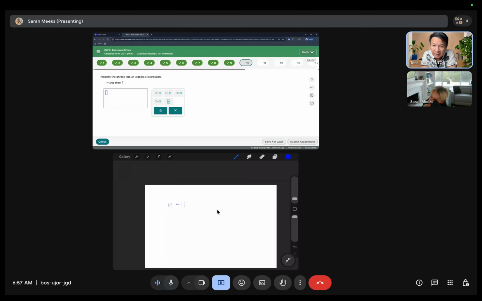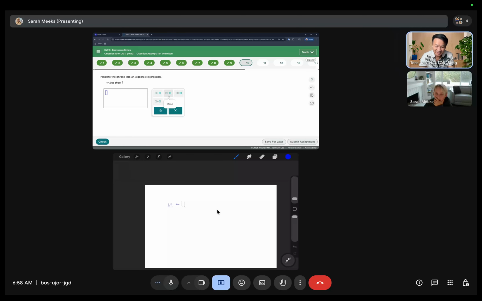W less than 7. Now, careful on this one. This one is the trickiest one. You want to give it a shot? A lot of students make mistakes here. But what do you think? You want to try? And I'll explain the reason if you don't get it right. W less than 7. Not quite.